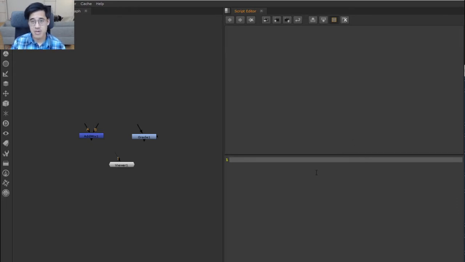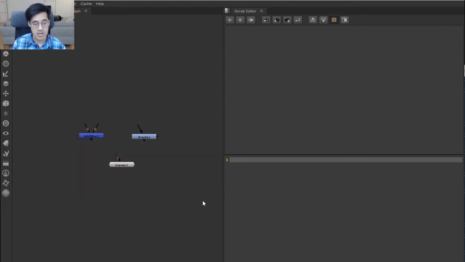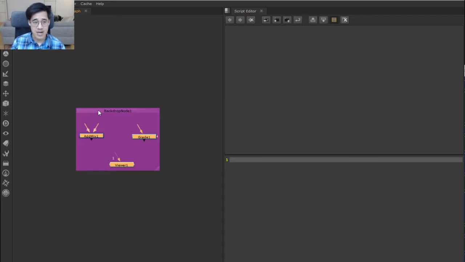The Python script editor is actually surprisingly cool, but there's at least one thing I think you should probably turn on by default. Let me demonstrate. I've selected a bunch of nodes, and deselected them. Select a bunch of nodes and created a backdrop. Now, you may actually want to reproduce that and create a backdrop.